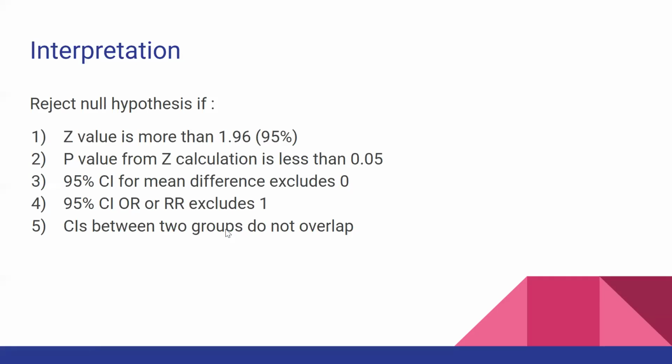So you're comparing two means, and when you calculate the confidence interval for one mean, you look at the other and say, is it inclusive within the confidence interval of the mean you've calculated? If it's not part of it, then you're going to reject. So these are the 5 things for which you reject the null hypothesis, which states that the two means, or the two proportions, or the one mean and one proportion are equal. Hence, you're going to accept your alternative hypothesis.